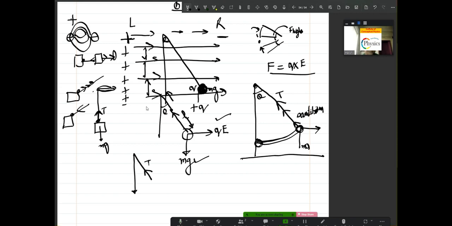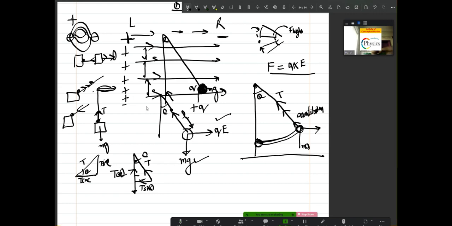Therefore this is your tension, this is your angle theta. I will draw the resolution. This tension can be divided into x component and y component like this. This is theta, and therefore anything which is opposite theta is T sin theta in a right angle triangle. Anything with the theta will be T cos theta. So this is my T cos theta.